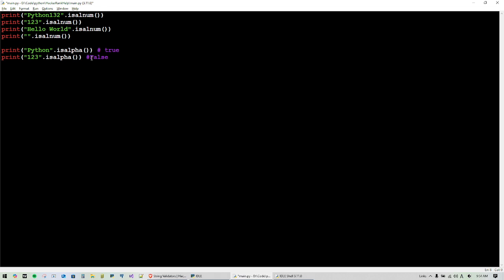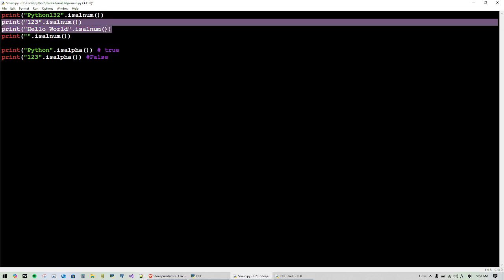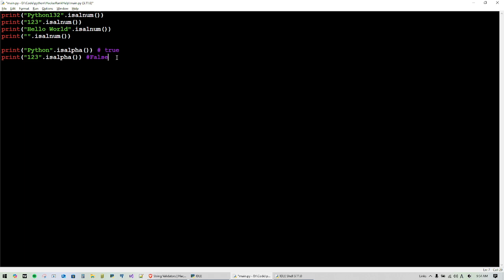And likewise, if I actually just copy the hello world example, hello space world, again, that's going to be false because it has the space. And then, of course, if you have an empty string, this is also going to be false.